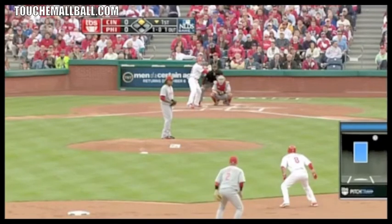Before we even decide to steal, we need to go through the situation of the game and decide if it's the right time to steal. The first thing is you want to steal third with one out and not with no outs. The reason is with no outs, you can give your batter a chance to get you over.